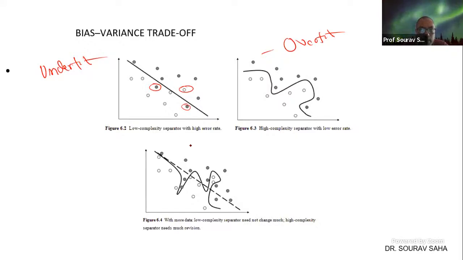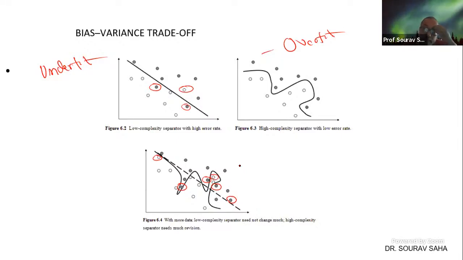If more and more data points come in, for example, a new data point has come in out here. One new data point has come in here. A new data point has come in here, and probably this one is also a new data point. And out here, this is a new data point.